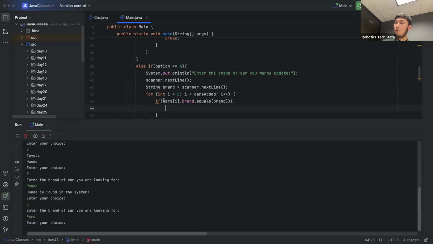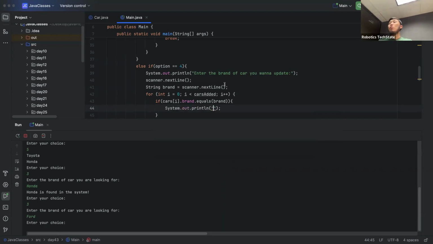So if we are checking elements, cars i dot brand, we're verifying if it's Toyota or not. Cars i brand, is it Toyota or not? If we found out it's Toyota, then we work on that object. We process that object. Cars i dot brand. We are going to assign to its brand property, not to the object, and it could be a new brand name.